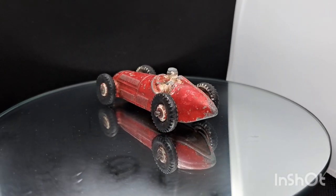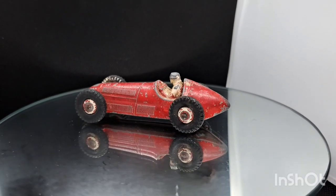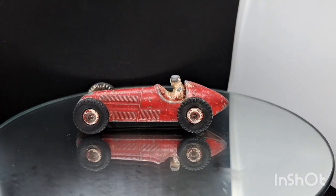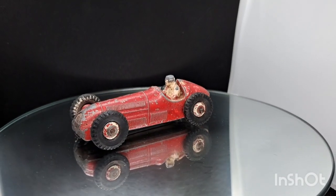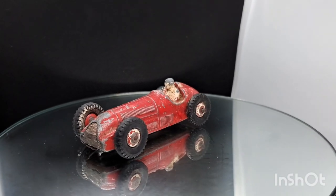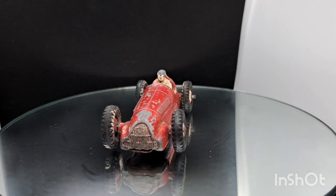Right, okay. This is a DMC challenge for March. It says any racing vehicle or any sports vehicle, so I chose this open-wheeled racer. Let's get it off the Magic, get it on the bench, and see what we've got.